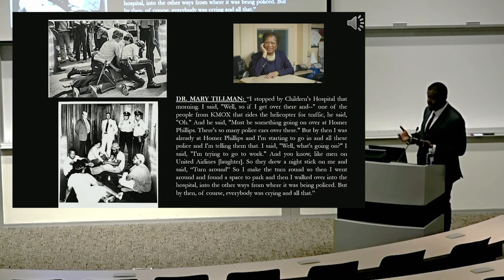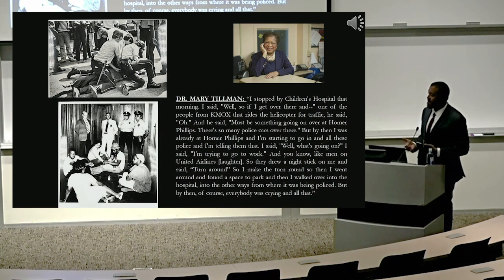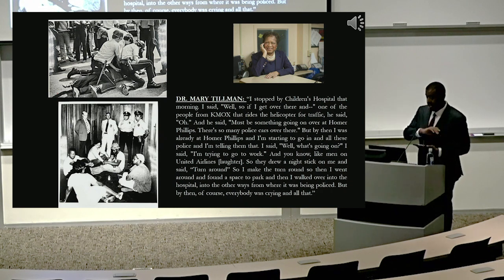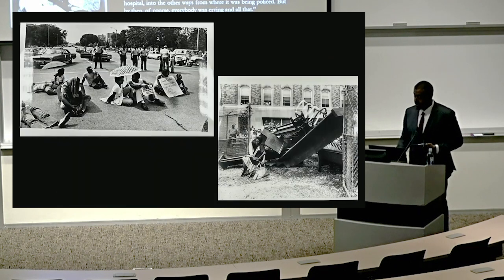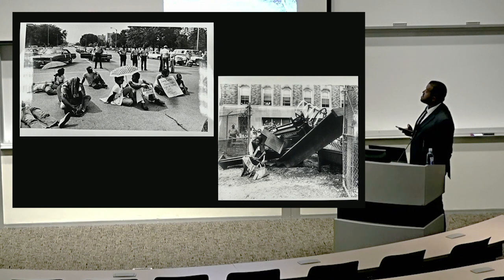Many people were arrested. But thanks to the organizing efforts of folks like Zenobia Thompson, the ad hoc committee to save Homer G. Phillips Hospital, they immediately got the word out that the city was moving to consolidate Homer G. Phillips Hospital with City Hospital number 1 on this day. And activists showed up. And I will go here next. They constructed an impromptu barricade of hospital furniture. They sat in the street to block the movement of vehicles and patients, right?